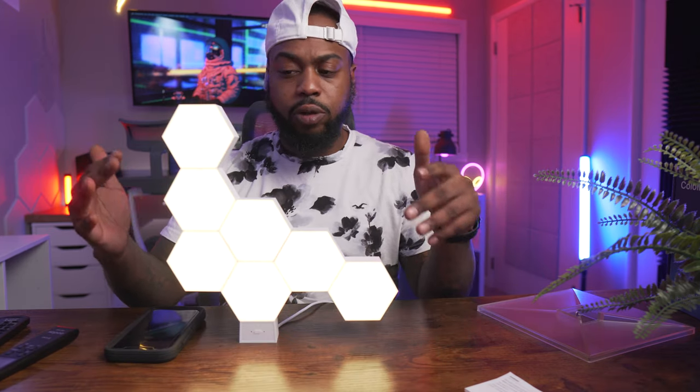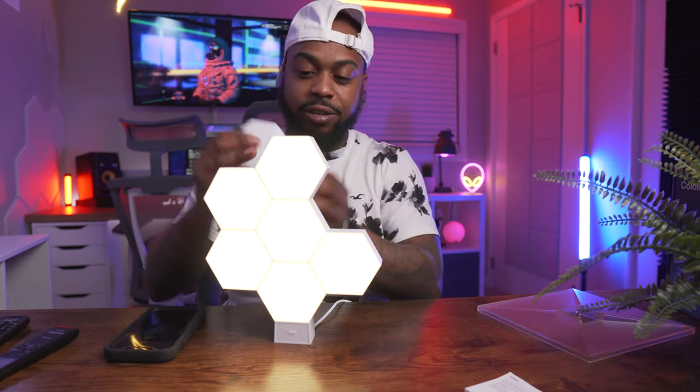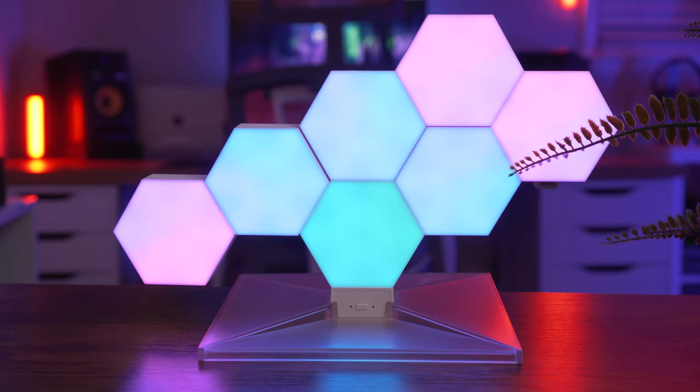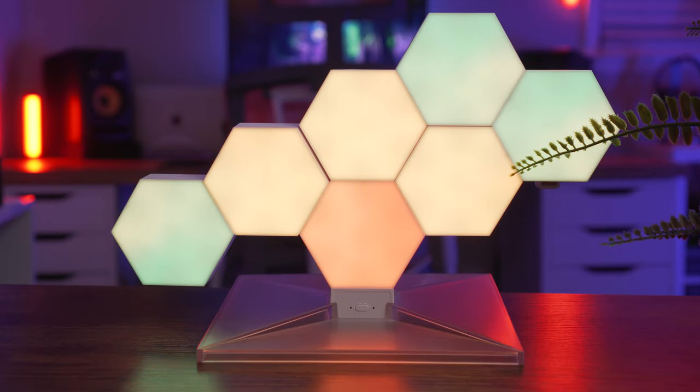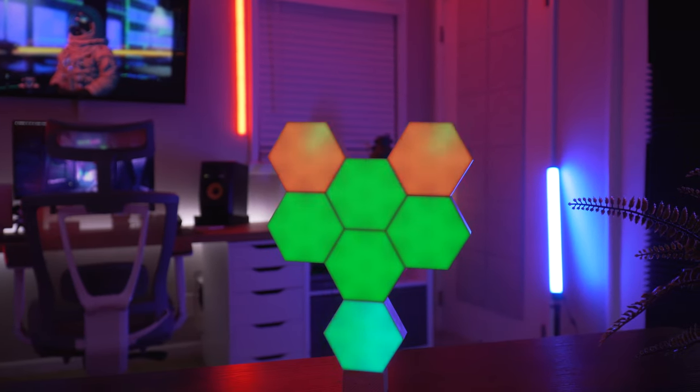If you had to choose between the Plus or the Pro, the only benefit you're really getting is HomeKit connectivity. I really think these are dope — very easy to play around with and test out; it's a lot of fun to move them around. My first con is the cable is really short at 40 inches. Brightness is not that bright throughout the whole panel, though the color blends in very well. They are pretty small for what you're getting, but the music functions are super dope with so much to choose from.